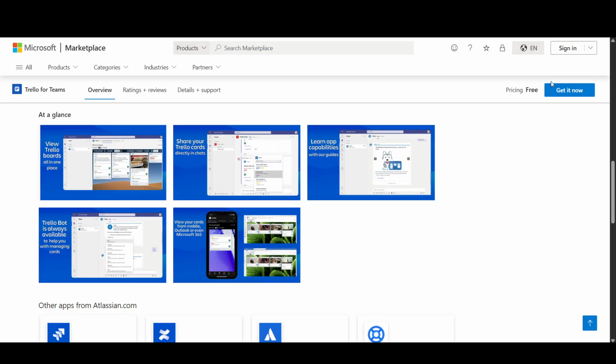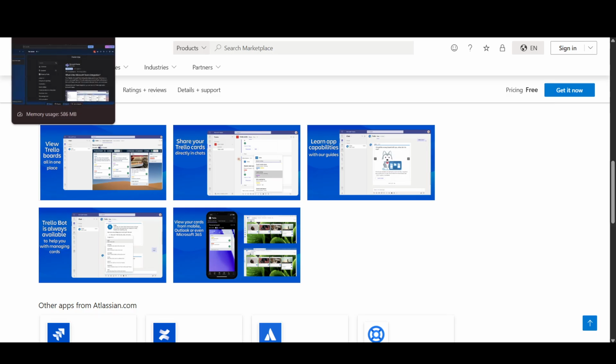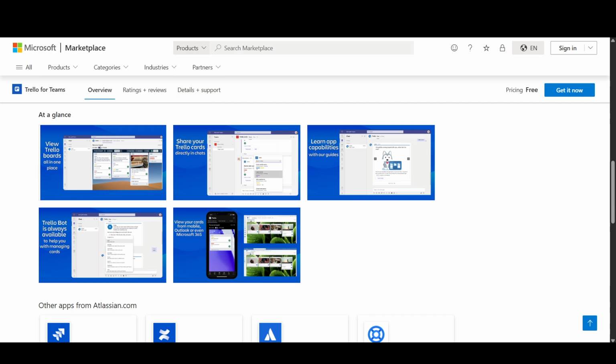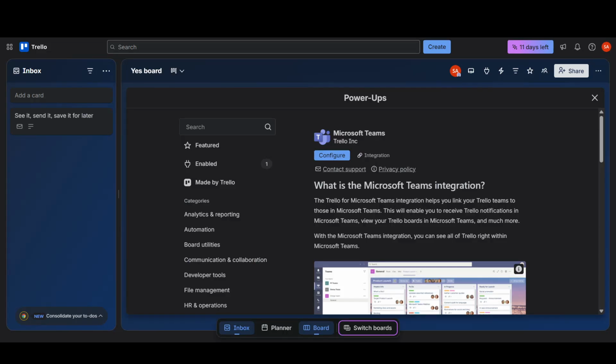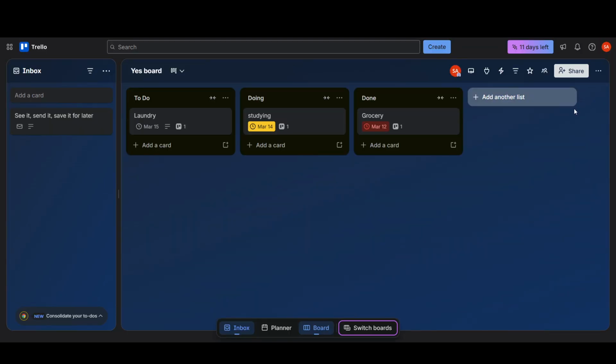Head back to your Trello tab to continue using your board with the Power-Up enabled. If the Power-Up panel is still open, you should see Microsoft Teams listed. If you don't see it right away, give the page a quick refresh. Depending on your organization's settings, an admin might need to approve the app before it's fully active in Teams. If you run into any permission prompts, check with your IT admin to complete approval. From here, you can keep working in Trello and expect to connect it with Teams where supported.